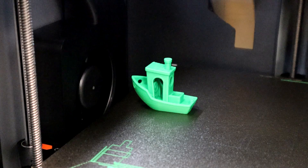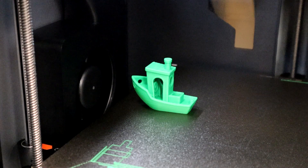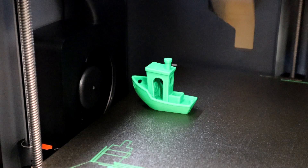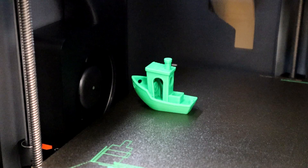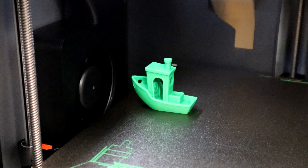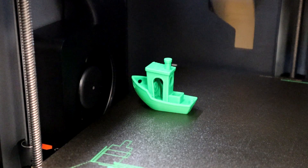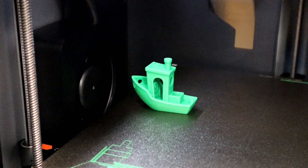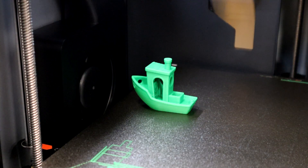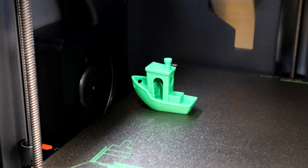There we go — first part done, and that took 25 minutes, which seems pretty fast. It used 12.2 grams of PLA. It's even asking whether I had any first layer defects, spaghetti failures, or purged filament pile-up — I didn't have any of those issues. It's nice that it asks so it can improve for you or other users in the future. I'd normally wait for the print bed to cool before removing parts, but I'm pretty anxious to see how this looks.